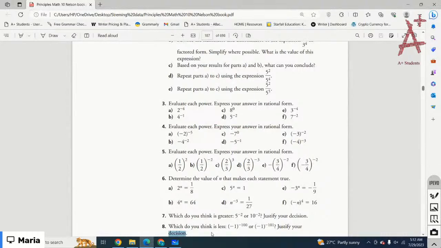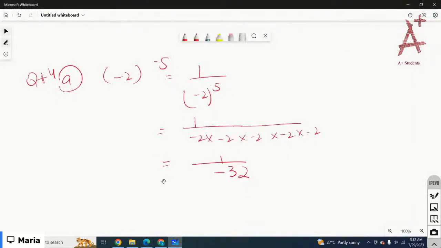Okay, let's just do B part, negative 4 exponent negative 2. Just make the exponent positive. Sorry, you don't have a bracket over here. Let me just write them down. It looks like this. First of all, make the exponent positive, so it would be 1 over negative 4 squared, right? So negative 4 is the sign with 4. Just evaluate 4 squared, it would be 16. So it is negative 1 over 16.